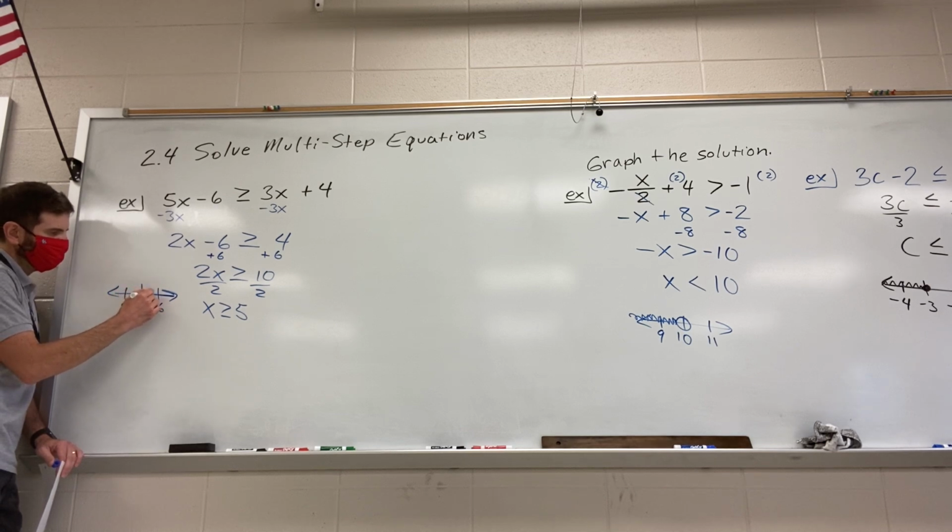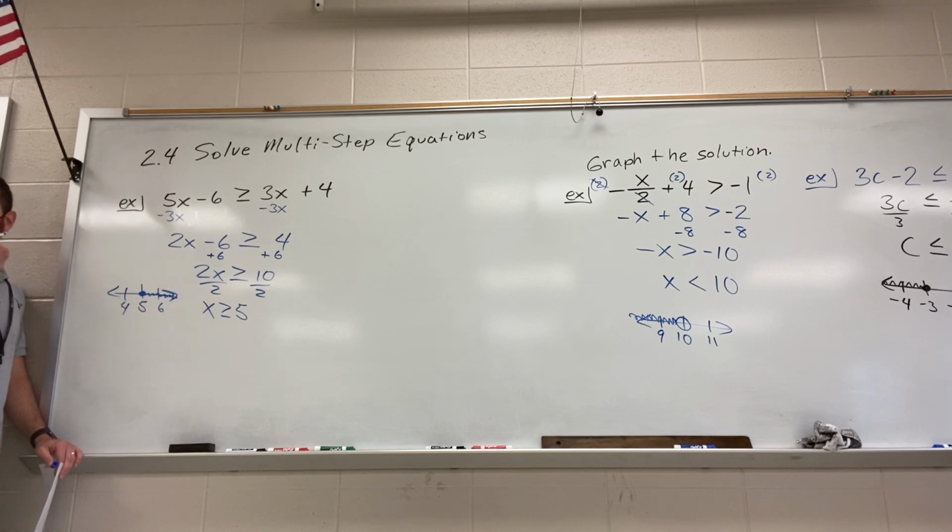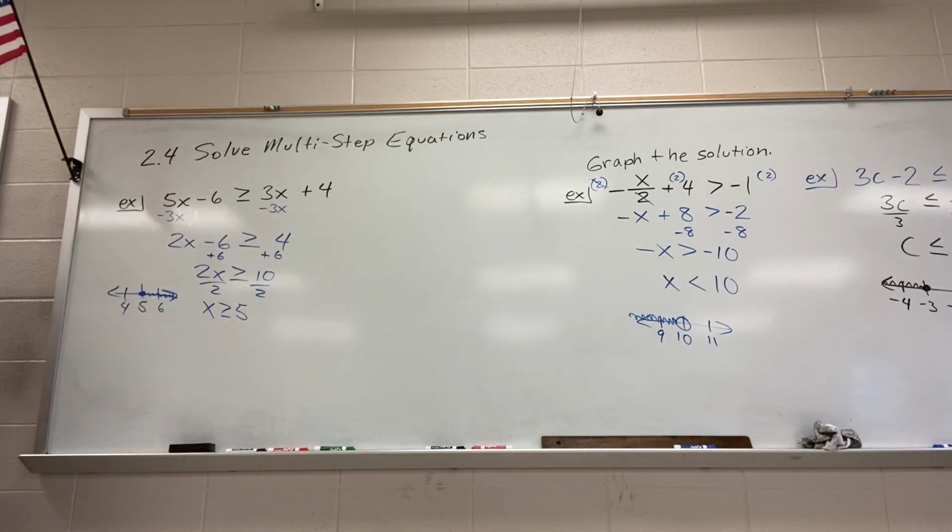Yes, sounds good. I have a question. Yeah, what's up, Adelaide? So I always think of it like when the alligator's eating this way, like you always say the way the alligator's eating. But if there's the equal to sign underneath it, does it change? The equal to sign does not change the direction that you shade. The equal to sign only changes whether it's a circle or a dot. Okay, so this is saying x is greater than or equal to 5.